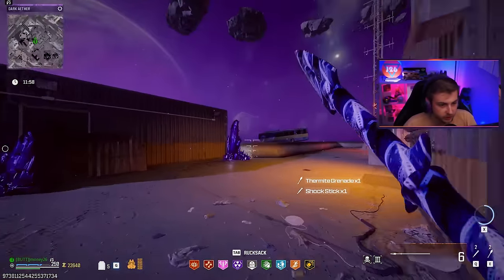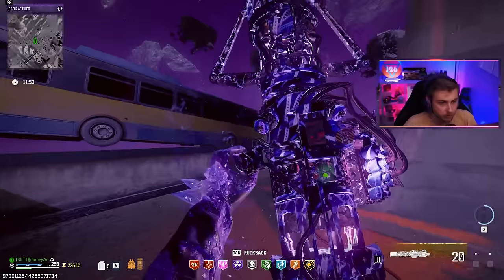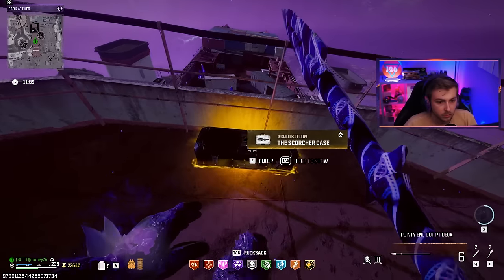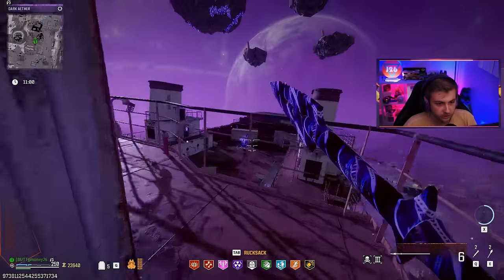I see some chests in there. I don't think there's going to be anything crazy, but you never know. Are you even supposed to be able to get to this ship without a scorcher? Oh, wait, what is this? We got a scorcher back. Let's go. That's a good ROI.